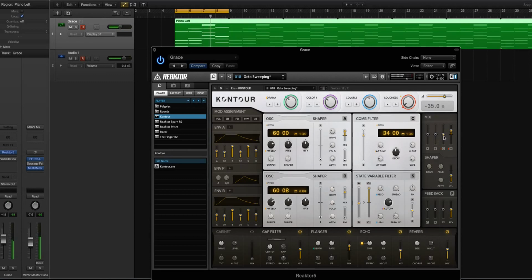If I turn this down to negative 35%, it doesn't do a whole lot. That's because it's kind of a crossfade input of what's going on in the comb filter. And that is why Kontour is set up... That's why I think it's so hard to get the filters to independently turn off from each other. It's set up to have the sound run into both.